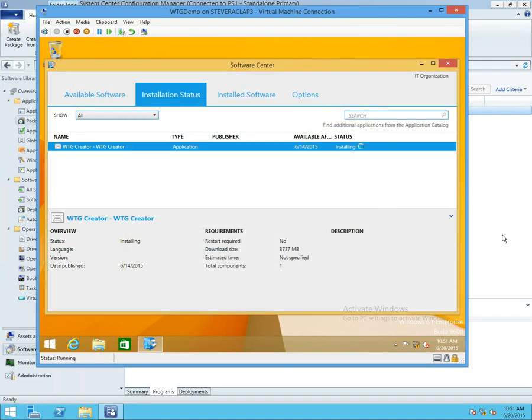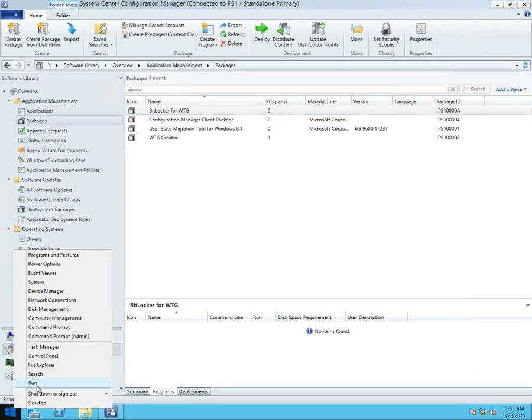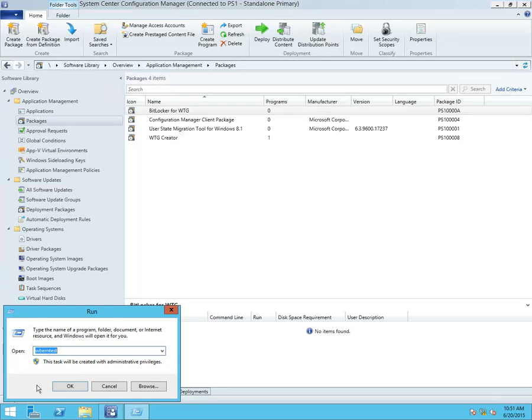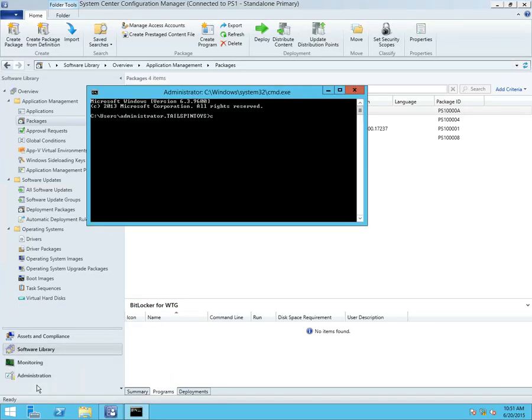But here's what I can do. I've actually got Windows To Go source files over here on another monitor that I can try to run. I can't take it all the way through, but I'll take it a little bit further. So this time I'm just going to run the source, run through this manually, right? Windows To Go Creator.